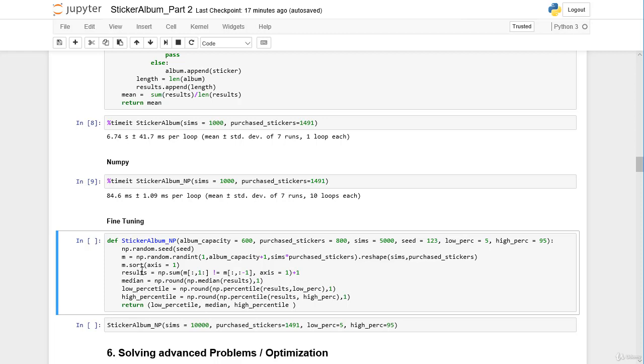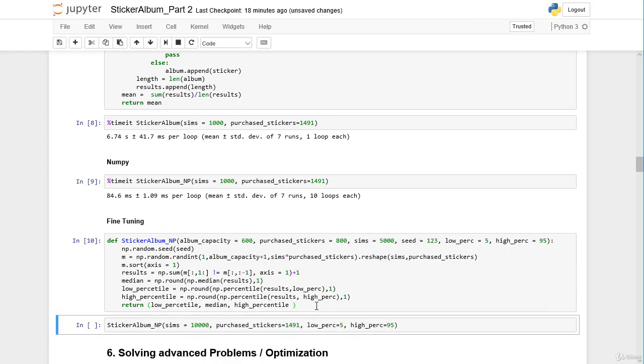And therefore I calculate here the median, so np.median of our results, and I round it to 1 digit. And also I calculate the low percentile and the high percentile. And both the low percentile and high percentile I also introduce as arguments or parameters to the function, because I will also be able to change the percentiles. To say, instead of having a low percentile of 5, I could also switch to, let's say, 10 or 25. So now let's define and run our function.